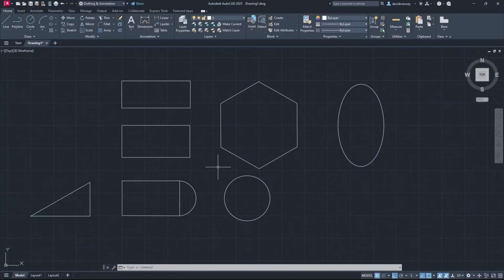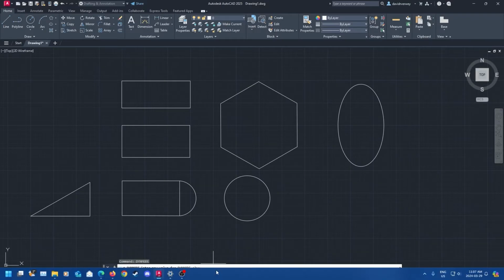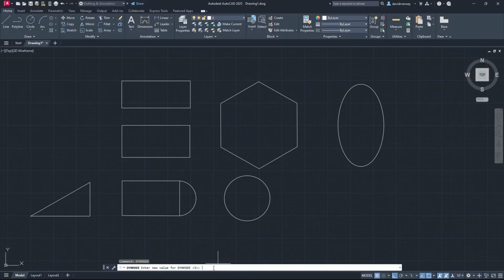One tool that I would like to tell you about that I don't see anyone talking about is the DYNMODE command. So I want you to come down to your command bar, type in DYNMODE, and you're going to see a pop-up show up. I want you to press enter, and you're going to have a variety of selections you can make. Once you have this, if your value is not 3, I want you to type in 3 and then press enter. When you have 3 set, you can start just typing on your keyboard without having to select the command bar. This is something a lot of people ask about, but it's something that's really important.